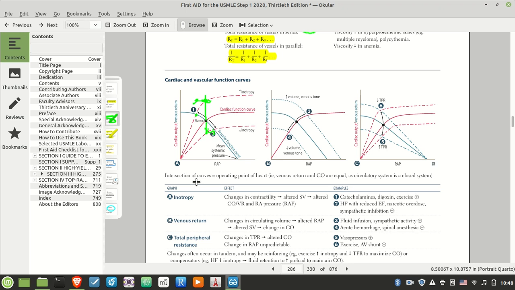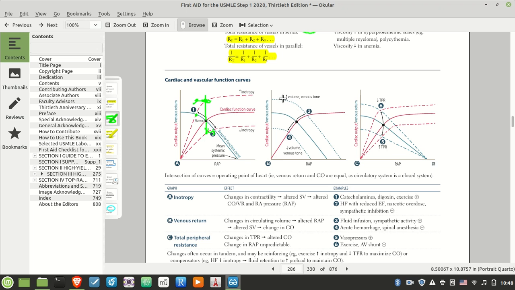You're also going to have a decrease in your venous return. So you can kind of see how things work in tandem, right? And so the same thing applies to graph B, graph C. Okay, graph B is just talking about venous return. All right, it's saying, hey, look at the tone, look at the volume that you have.